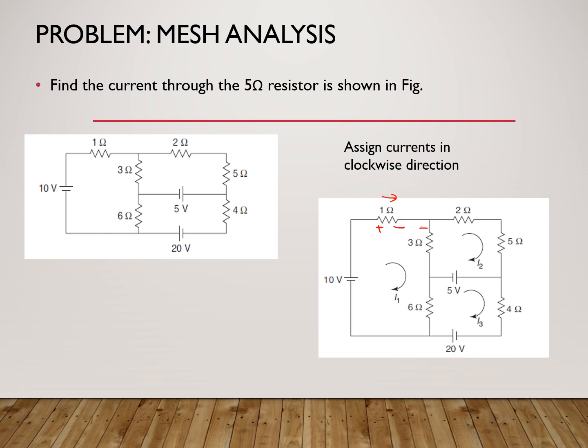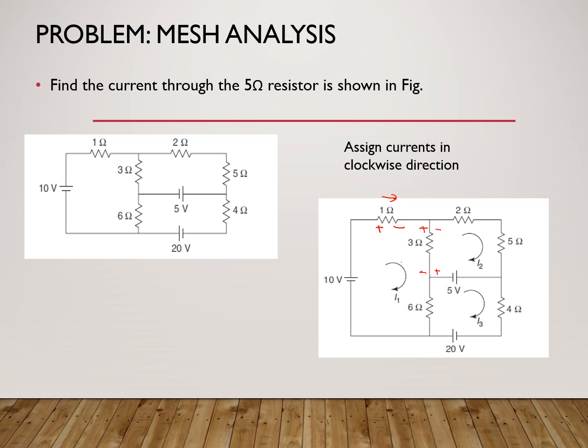So this is flowing in the downward direction through 3 ohms. So this will also be plus minus, right? Now, plus minus for I1. But at the same time, you can see, so here this is for I1. Now, as I2 flows, according to the direction of I2, this is going to be plus and minus here. So you can see that the 3 ohm is common to the meshes 1 and 2.